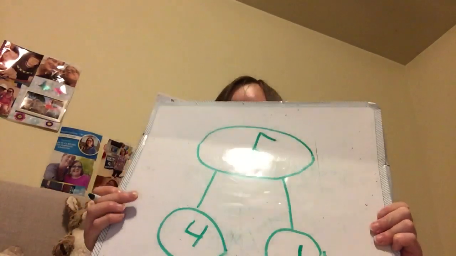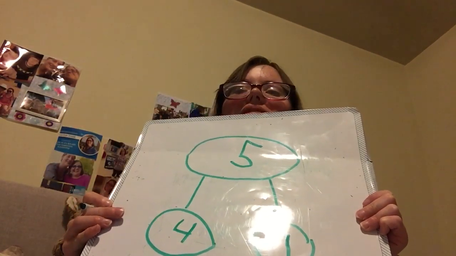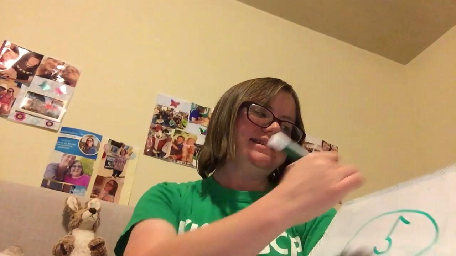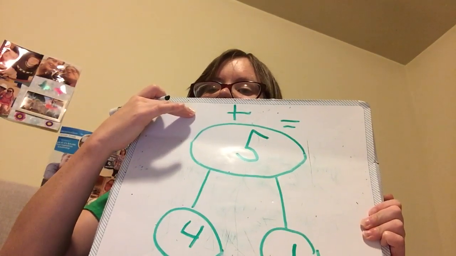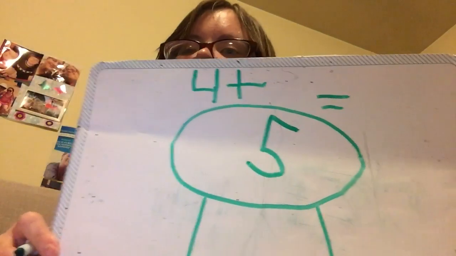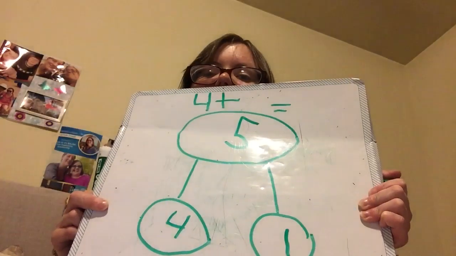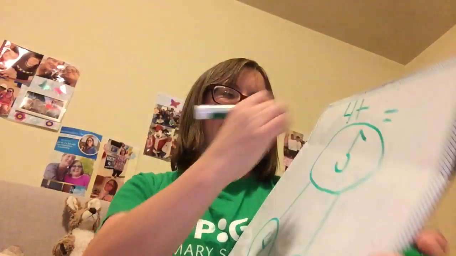Could we put what we just did with a number bond into a number sentence? I think so too. So we're going to use a plus sign and an equal sign. What number should come first in our number sentence? That's right, we could take the number 4. So you're going to write a 4, and then you're going to write a plus sign, like a lowercase t, like we have up here. 4 plus what? What number should we add to 4? That's right, we should add the other bottom number, 1, to the 4.